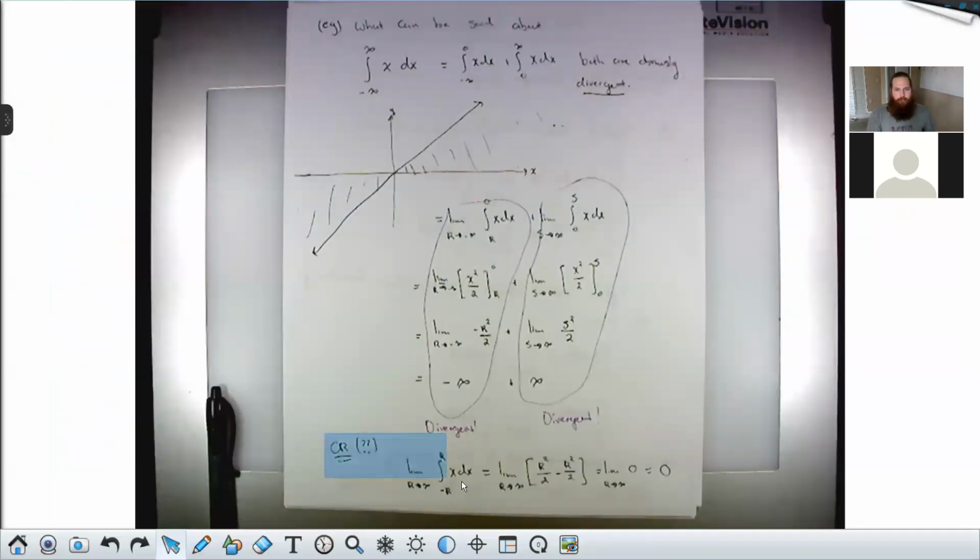So this bottom guy has a lot of appeal from a certain way of looking at things, but it doesn't line up with our idea that the integral should converge if and only if the area is finite, because the area here is clearly not finite. You have a piece over here that is infinite and a piece over here that is infinite. And we all know infinity minus infinity, not usually 0, right? We've seen that in Calc 1 with many of our limits there.